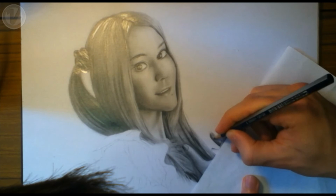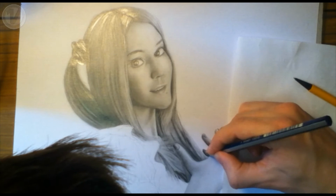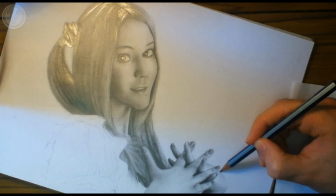I hope you found the tutorials for the hand and hair useful. I hope I've been able to help you in your own drawing skills and give you more confidence in drawing. I just really want to encourage people that they can draw. You just need to take time. You don't become a good drawer overnight. It takes a lot of practice and dedication. So if you keep at it, you're going to get better.